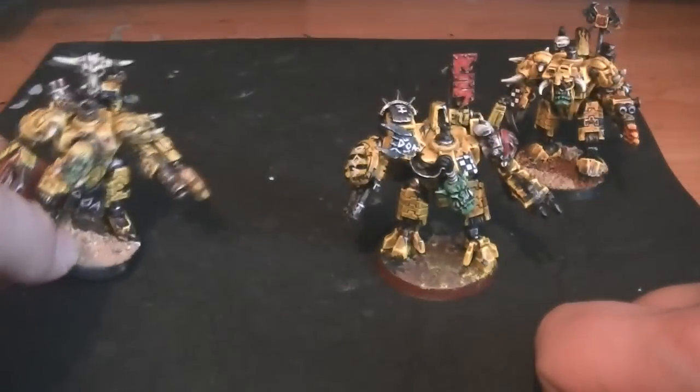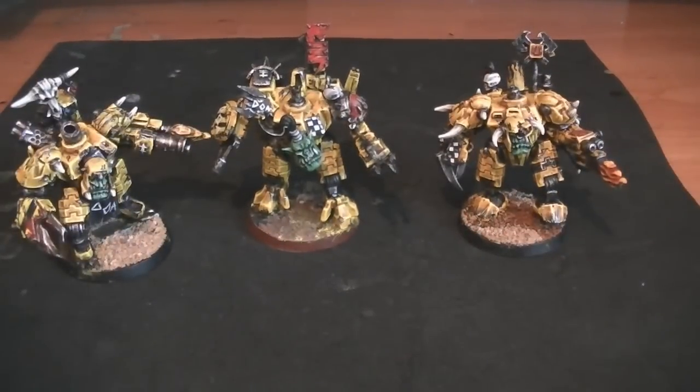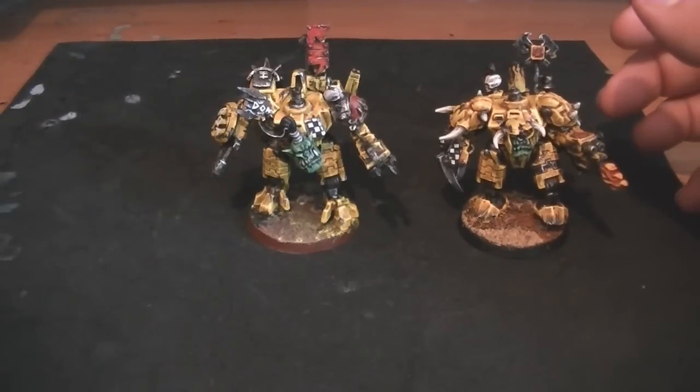Basically, I built 10 mega knobs and didn't buy a single model. How much would that have cost you normally? To buy the actual thing? Yeah, 150 quid-ish, I think they're 15 quid a mega knob, something like that. Fuck my ass and call me Skippy. Well, on that bombshell... Also, mine are much better. Yes, they are, I agree on that.